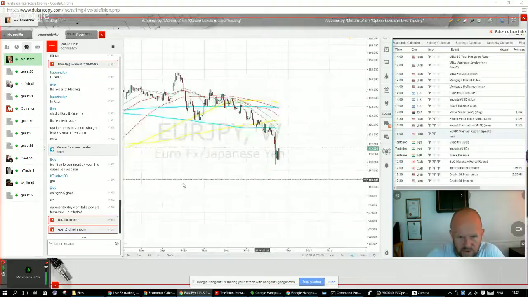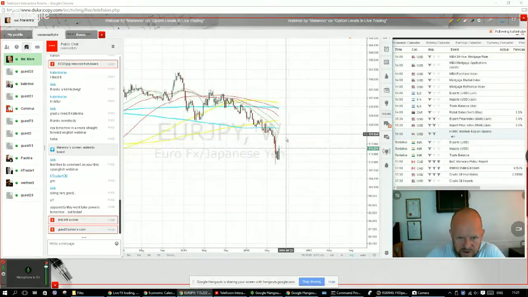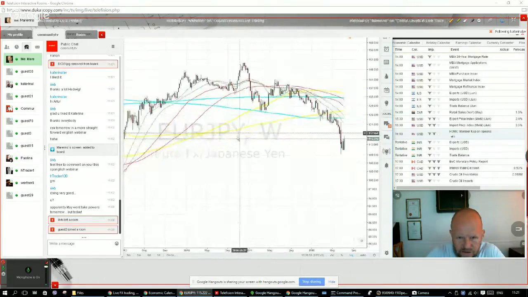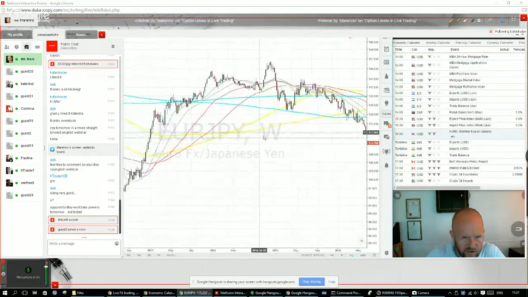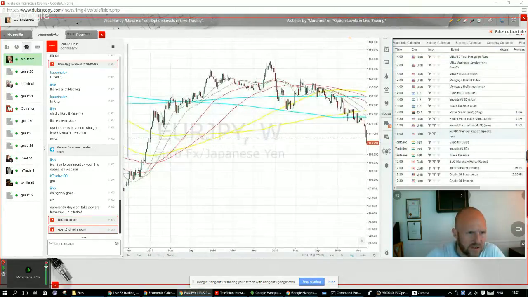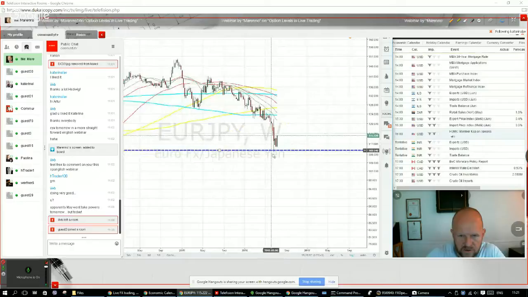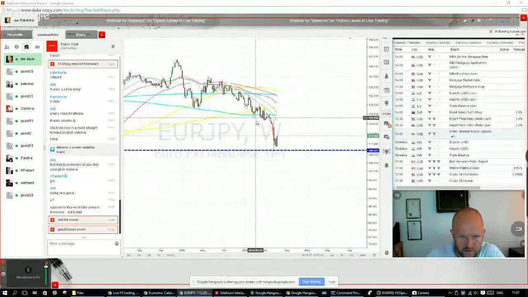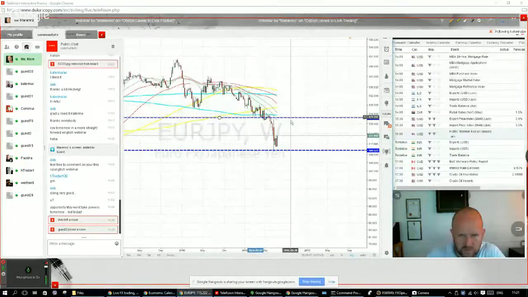Euro-yen. Yes, so there might be a correction towards these levels here. So basically toward this area, which is 121. Don't really believe in it. I think that it's a bit too early. But we can see a support area around here has been triggered already. So it might go up actually. If it does, then we'll try to sell it around this area here. Okay, so it's all brief and rough.